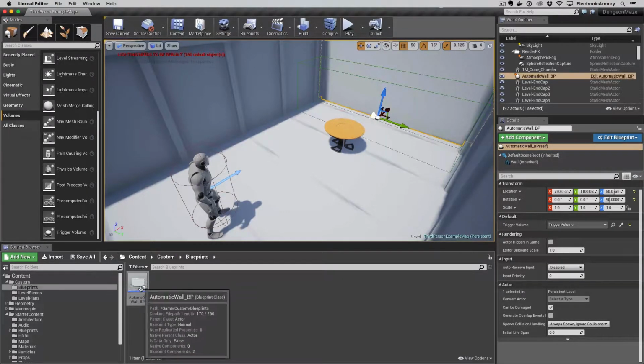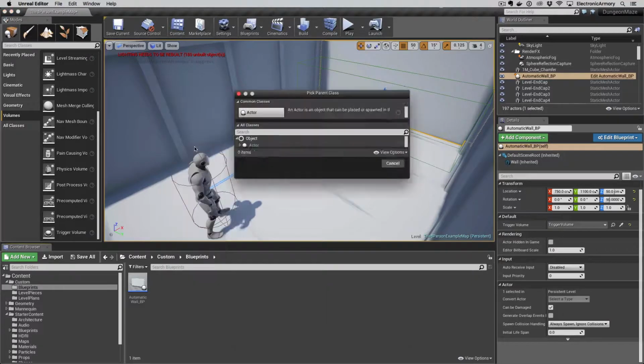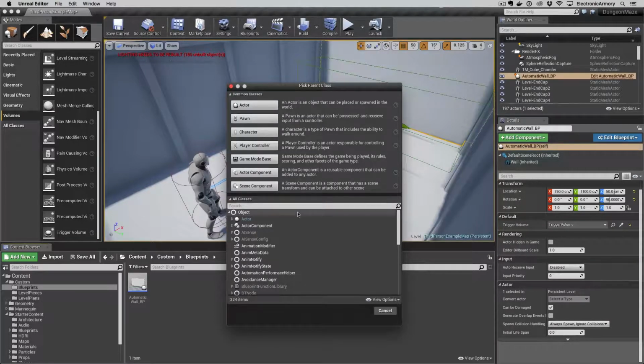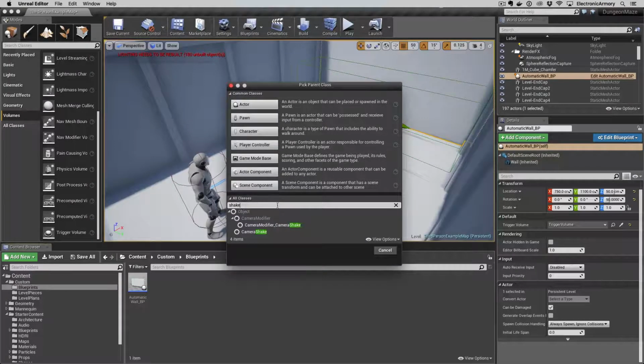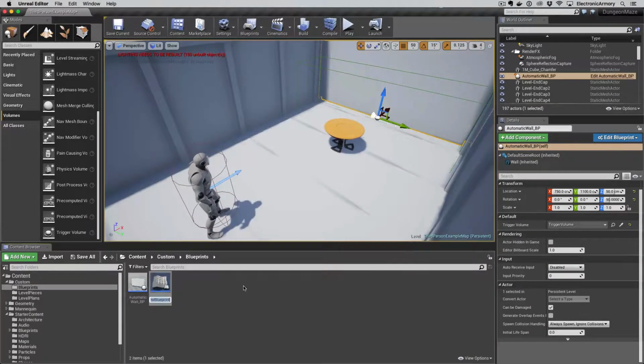In our blueprints folder, we obviously have our automatic wall blueprint that we set up in here. If you're not familiar with that, do watch the previous videos. But I'm going to right click in this menu here and go up to blueprint class, because we're going to create a new blueprint class to control our camera. We have a whole bunch of objects here that we can inherit from that we've talked about in previous videos. But under all classes, I'm going to type in shake, and it'll give us a couple options. We're interested in the camera shake blueprint. So we're going to inherit or copy this into a child class blueprint. I'm simply going to call this wall camera shake and then underscore BP. And this is going to set up our blueprint for this.